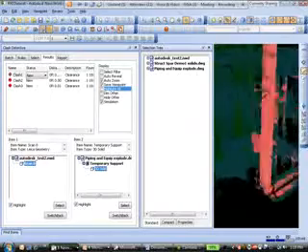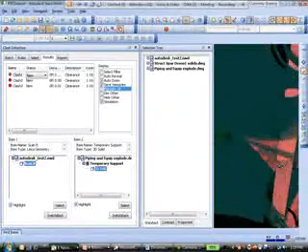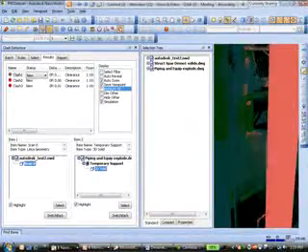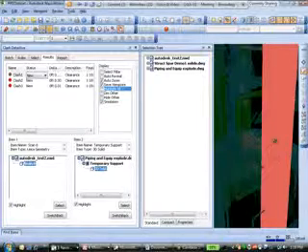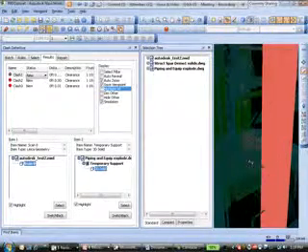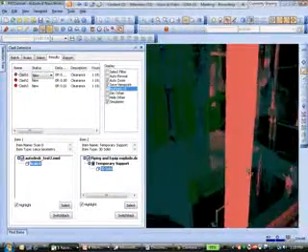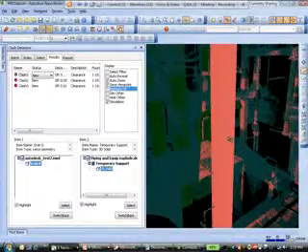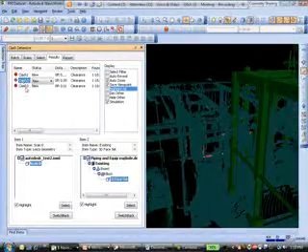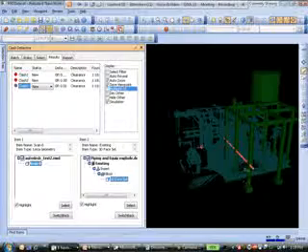And I can see between these two elements, I'm seeing some clashes on here, and it's a little more difficult to see, but now I can see that this particular vertical column is interfering with some of the existing conditions there. So just using the clash test, we can quickly identify areas where there could be some conflict between new and existing. And once again, we can use this on all the different clashes on here.